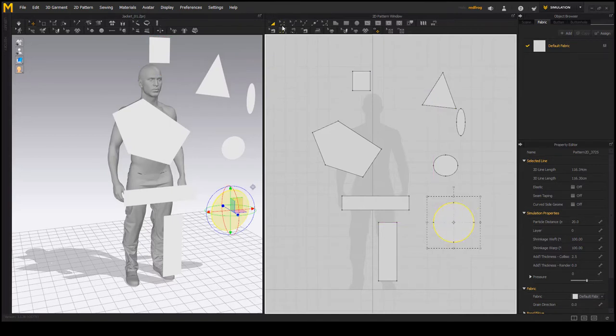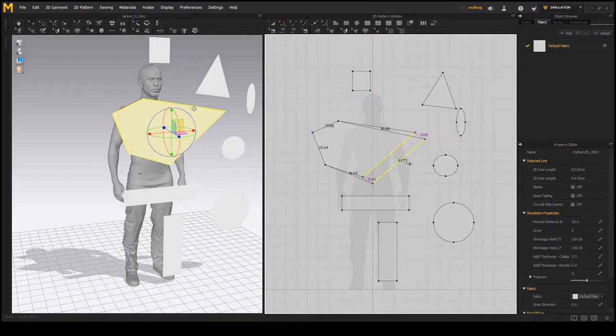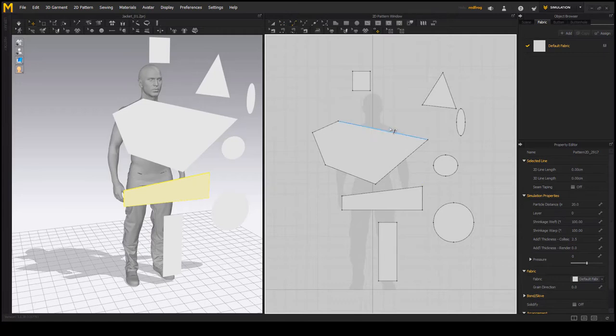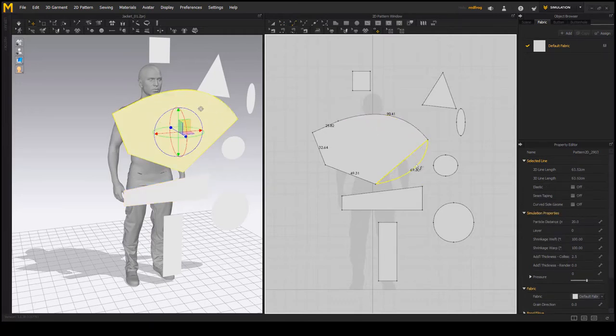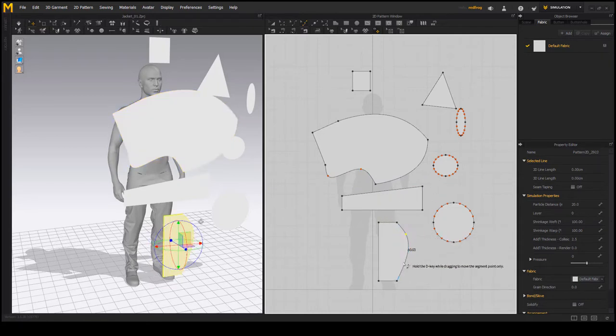If you want to edit edges or points, use the Edit Pattern tool over here. To create curves, use the Edit Curves tool. And if you need to add extra points, use the Add Point tool.